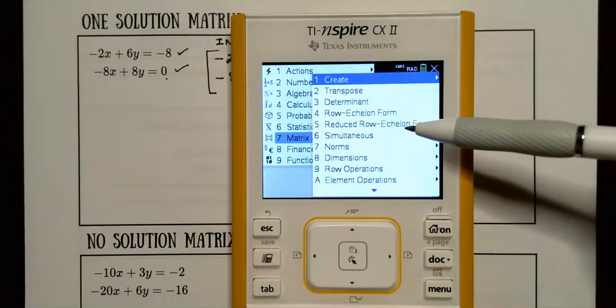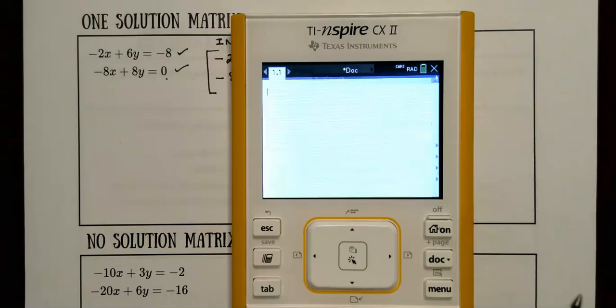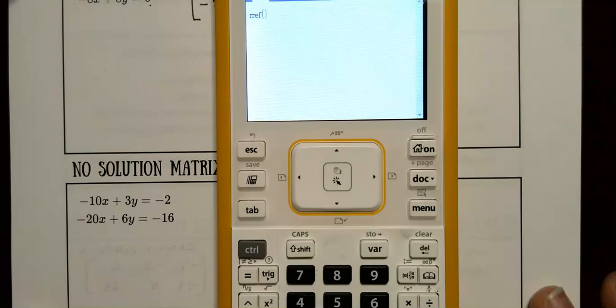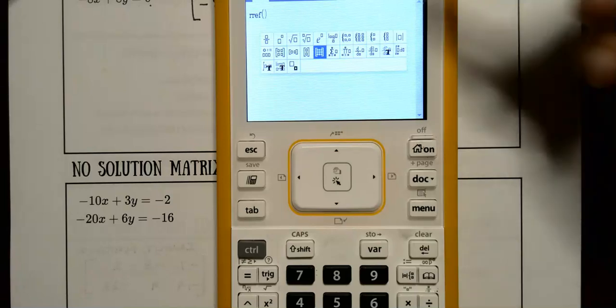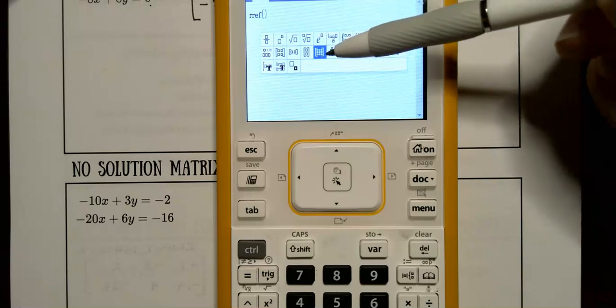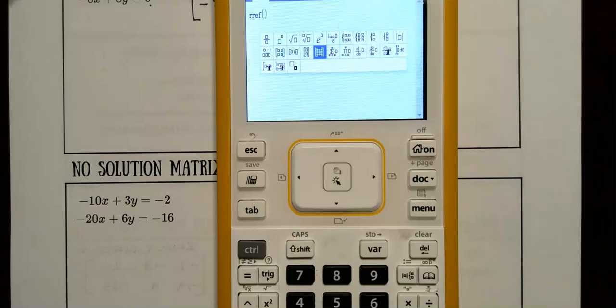And the next thing that we need is this right here. So we need number 5. Now on your screen it's going to show up as RREF, so they've abbreviated it for us, but they have a set of parentheses. What's inside the parentheses is our matrix. This is where we need to put our numbers. So before you start typing away, let me show you a different button on your calculator. Okay. So there's this little book right here. We're not hitting that button. We're hitting this one right here because it gives us a template to several different kinds of numbers. So I'm going to ask you to hit this button right here next to the 9. And it's going to give you this little sub menu. If you go through here, you're going to look at this list and you're going to see this one right here. And I'm going to use this one, and once it's highlighted, I'm going to hit enter.